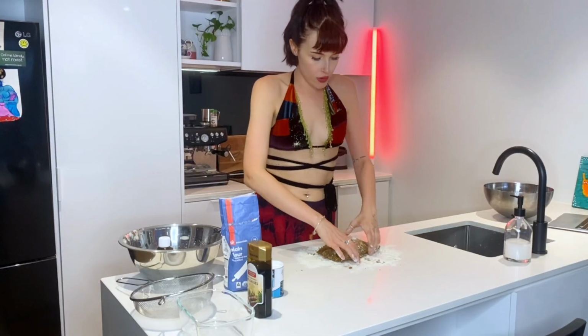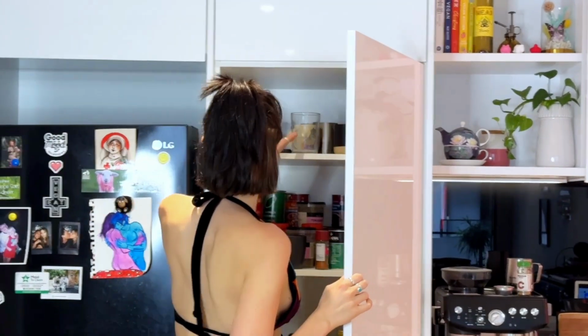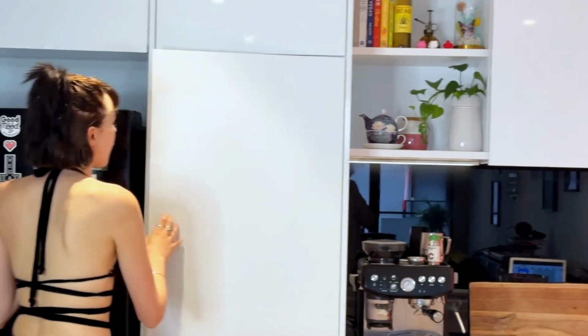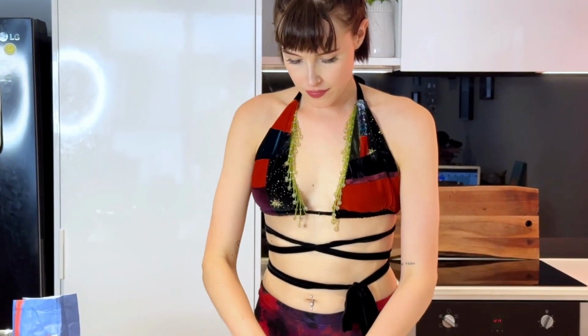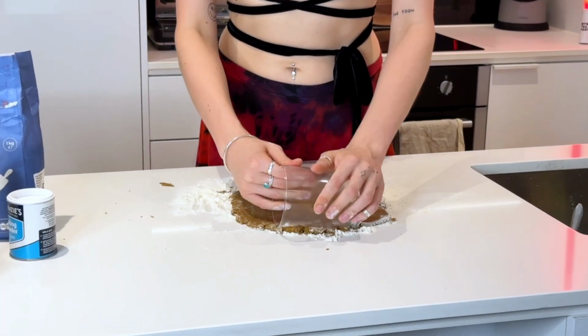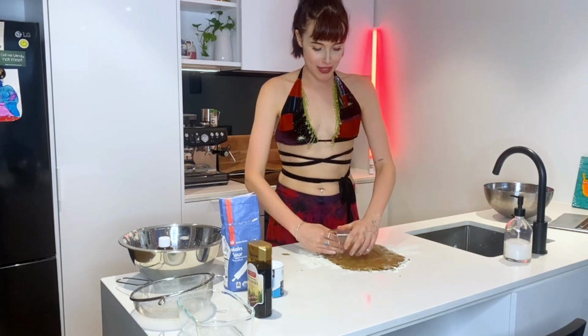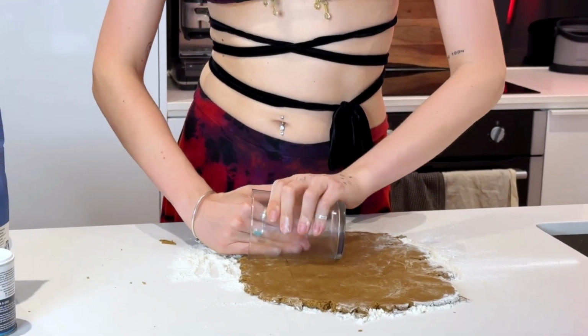I don't have a rolling pin. Is there anything in this house we can use as a rolling pin? All right, okay, what about this cup? Yeah, that's what I got. Just better not press too hard and get glass in the cookies. Nobody wants broken glass in their Christmas cookies. It's all about improvisation. You don't have to have fancy stuff. You just have to have intuition. First shape I'm gonna do is a circle.